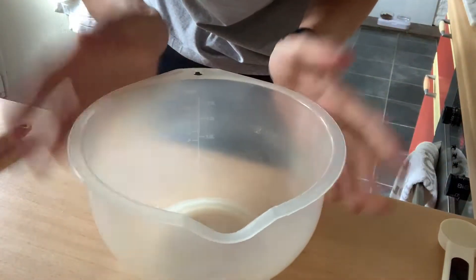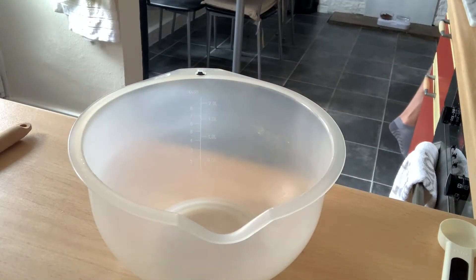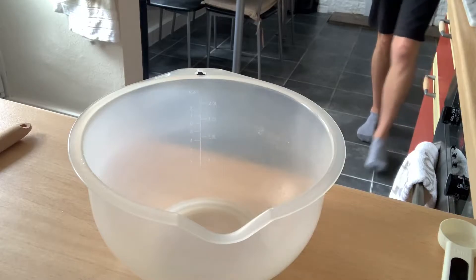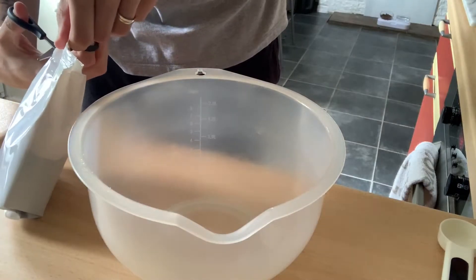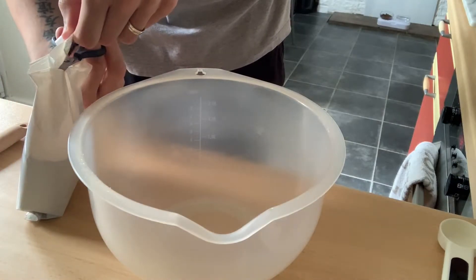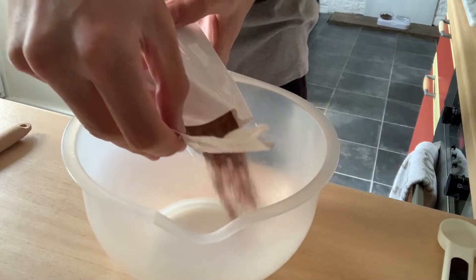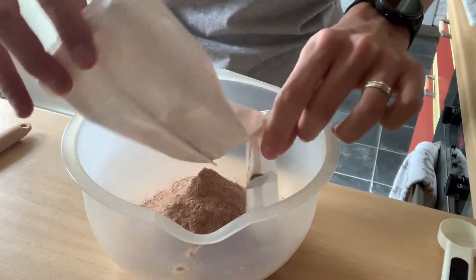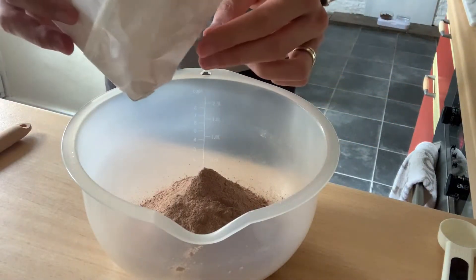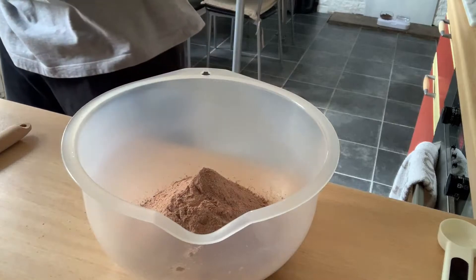Let me just point the camera down a bit so you can see what's going on in the mixing bowl. First things first, I haven't got scissors - get me some scissors to open the bag. Pop that into our mixing bowl. I have got my oven preheating to 180 degrees. Put that off to one side.